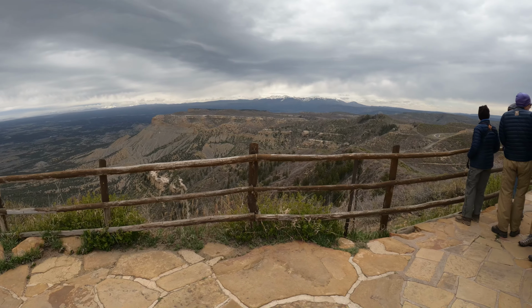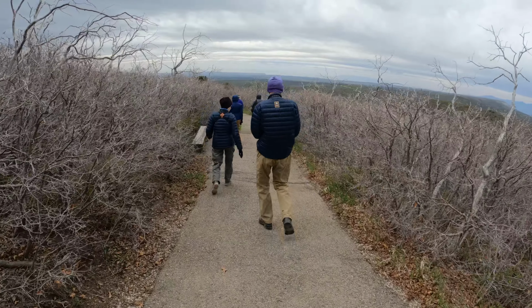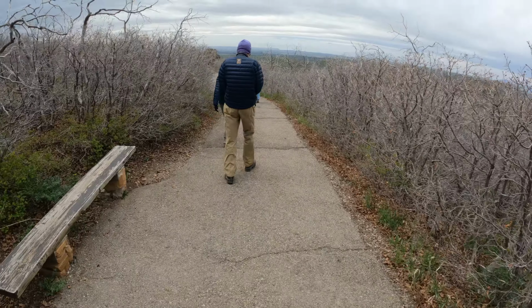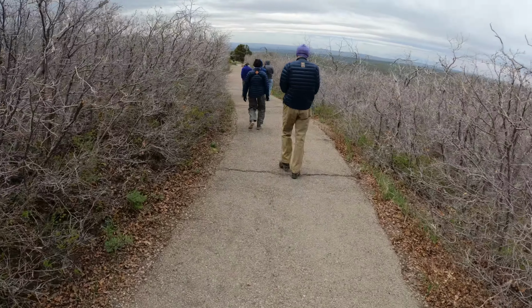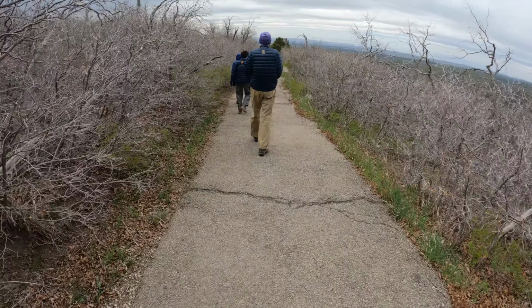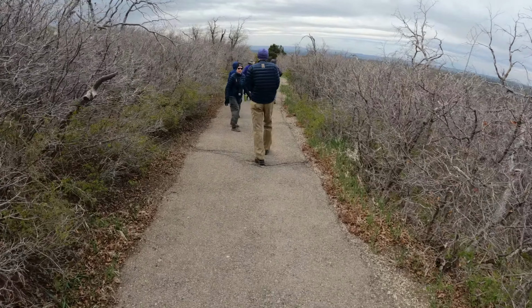Okay, so there's the rest of our group, and I'm at the back of the pack here. We're going back downhill. Downhill's a lot easier for the kid here. So, yeah, get back in the van. Even with two layers on here, the wind is still blowing through my two woolly layers. I might have to put the rain jacket on top of this to break some of that wind.